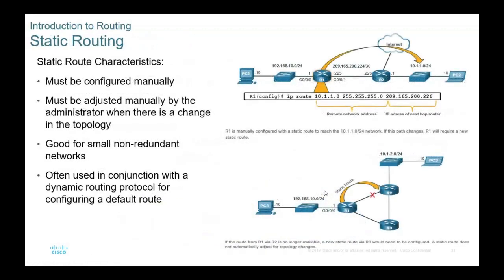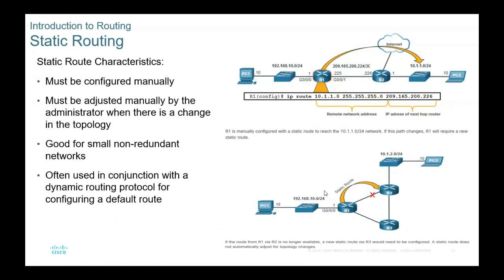Static routing. Static means it doesn't change. Okay, so the administrator put it in, typed it in. It doesn't change. It's always there. But it must be configured manually. So the administrator has to do something, and it must be adjusted manually. So if there is a change, the administrator has to make a change manually.